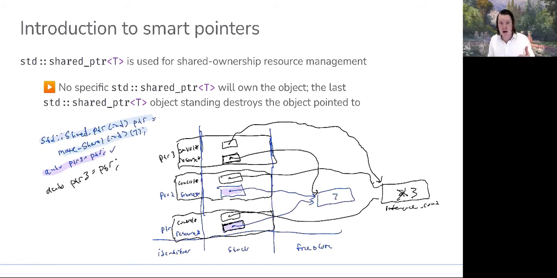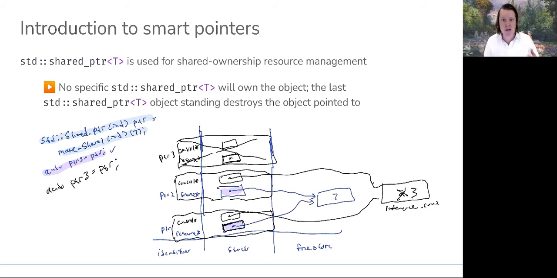And we continue this process, right? And because the control block and the object reside on the free store, they're not controlled by the stack. So if ptr3's memory is deallocated, notice in that case, the dynamically allocated objects are sticking around, right? Because they're not controlled by the stack. They're controlled by the free store manager. And then they're on the free store. So we'd have to ask the free store manager to deallocate the memory. So at that point, notice that this is still hanging around.